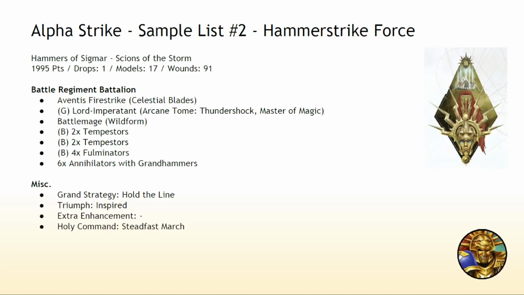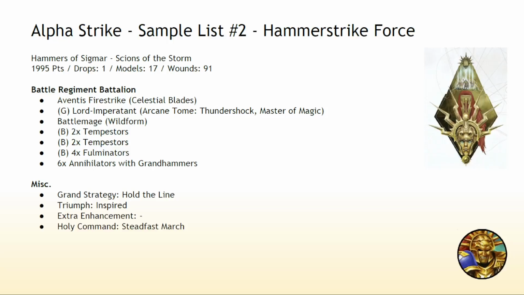So you can see I have, I call this the Hammerstrike Force because it reminds me of the battalion from 1st edition Age of Sigmar, where you would drop Retributors, I think more than 3 inches away from an enemy, and then you just walk into combat pretty much. So what this is doing here, you've got 3 squads of Dracots and a big squad of Grandhammers. You've got a Toralon, in particular you've got a Ventus Fire Strike, so he has 2 spells, and you have a Battle Mage with Wild Form.